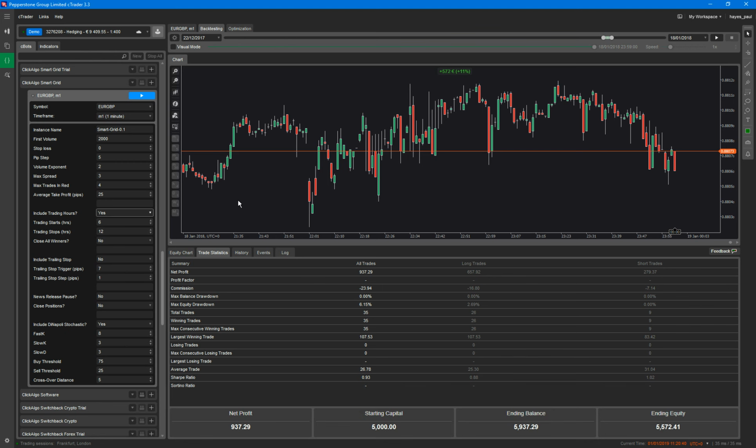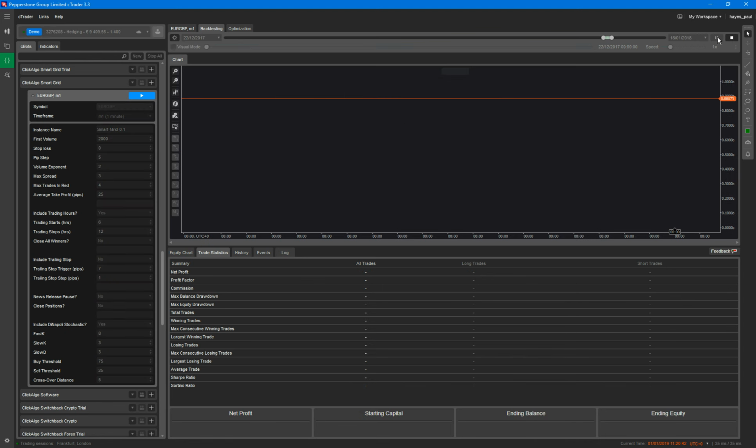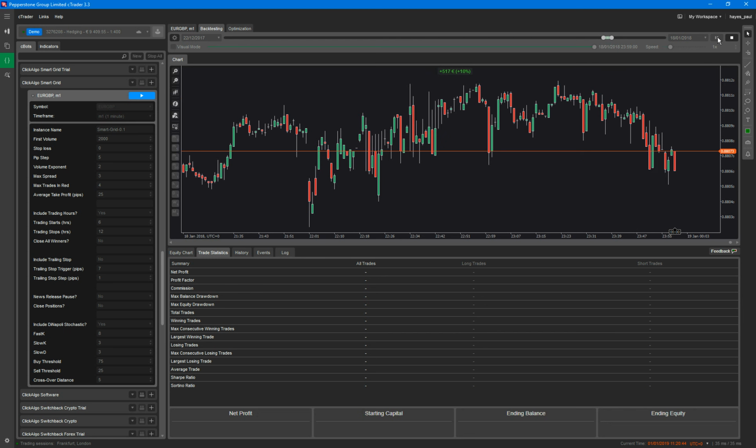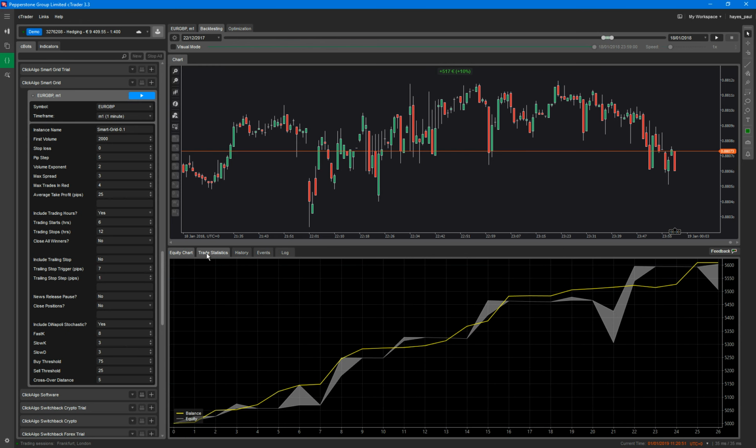If I click yes and start the back test, you can see the drawdown has gone lower. It's gone to almost half of what it was before. Profit has gone down a bit, and the reason for that is you can specify periods of time when you don't want to trade or when you do want to trade, when you know there are definite trends. So this will definitely help the robot with other currency symbols. I'm just doing a demonstration at the moment. These are just random times I've set. So you can set your time there.